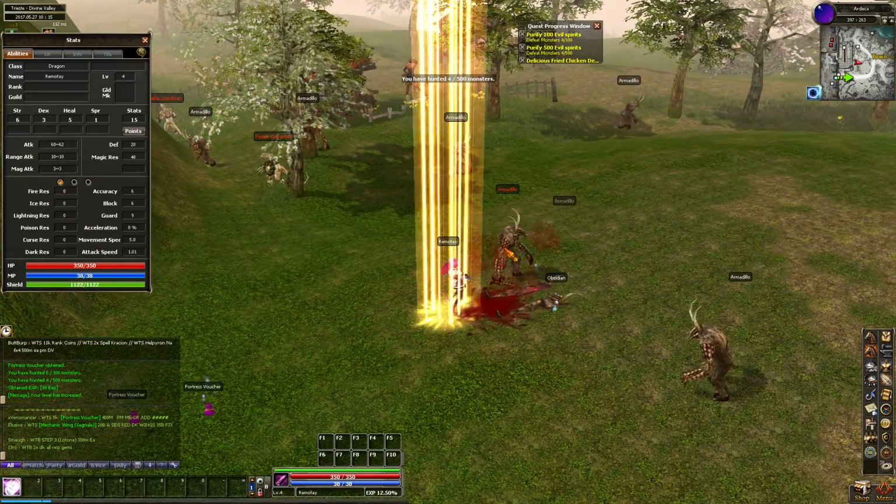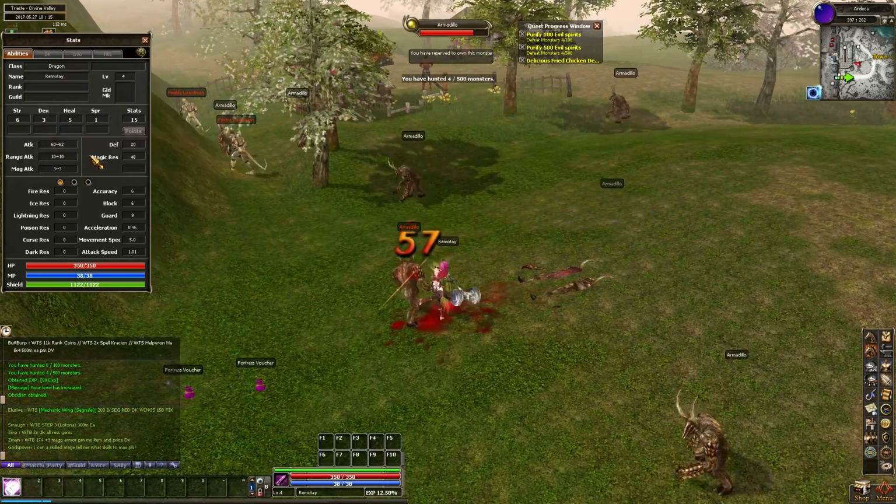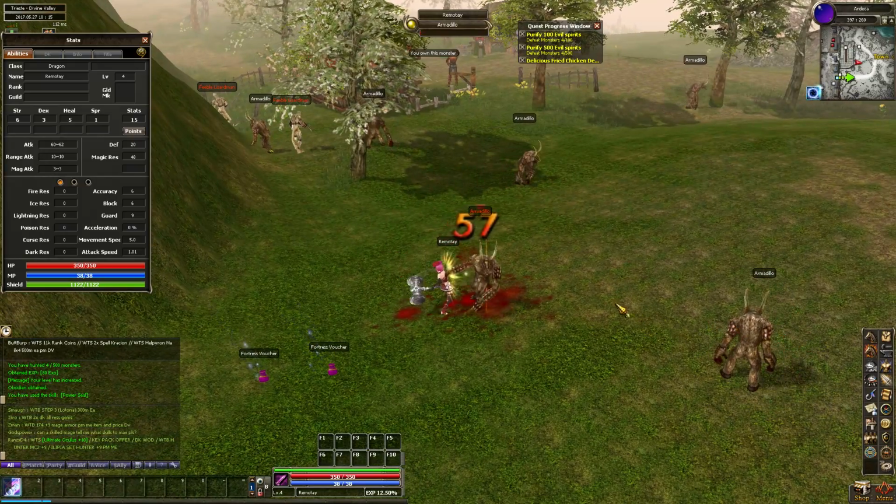I'm not sure what an armadillo would be doing with obsidian. And there you go, we got our obsidian. And as you level up, you do get stat points as well. Let me show you some skills too. Bam! There you go. We smacked him with that.